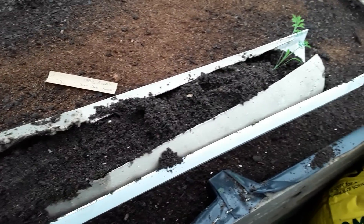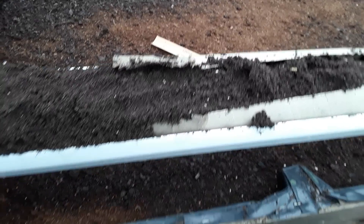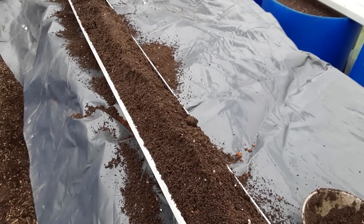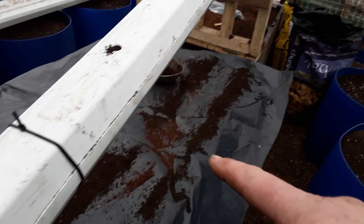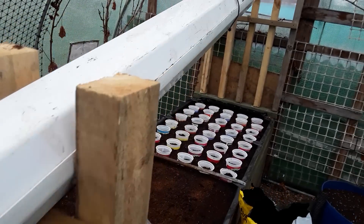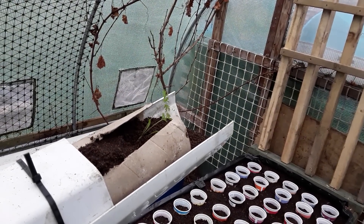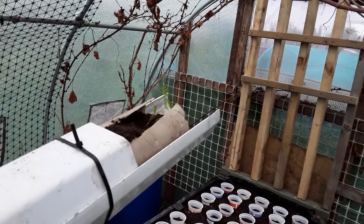I've opened that cardboard roll up with scissors very carefully, propped the carrot up just slightly, and topped the rest up. Now I'm going to get the holes drilled in this other gutter in a suitable location so it can have water as and when required. Well, we've got something together - that wasn't easy because putting the cable ties on, they won't go through the holes very easily. I'm still feeling a little embarrassed about saying that word. That end will now go and sit up in the top corner, or I might leave them here in the middle of the tunnel until the weather gets better.